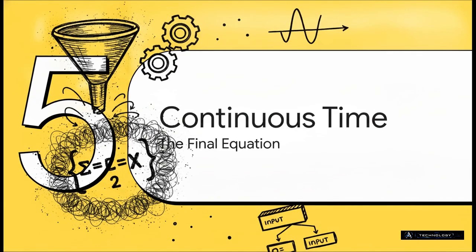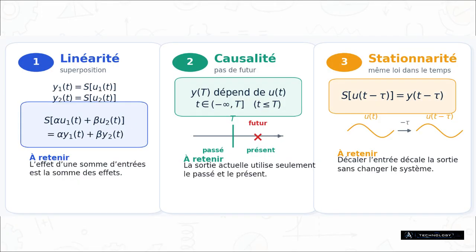Okay, final stretch. Section 5, describing continuous time. We've defined all our parameters, and now we arrive at the very bottom of our conceptual funnel, the final equation. Since we're living in this continuous-time, linear, stationary world we just built, the absolute best way to describe it is using a differential equation with constant coefficients. We've got the sum of the derivatives of the output on one side and the sum of the derivatives of the input on the other. And I really want to highlight the parameters n and m here. They represent the highest order of derivative for the output and input.